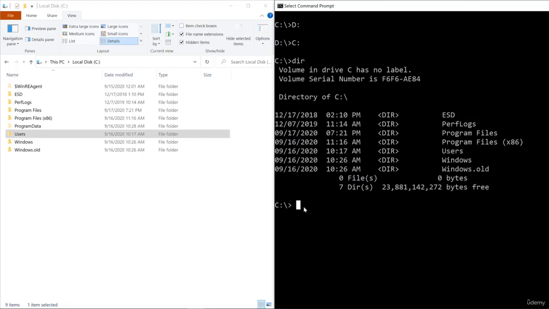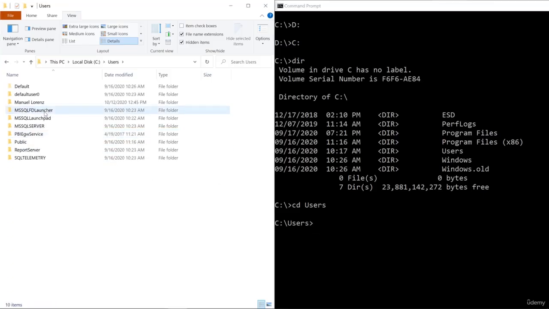So what I can do now is I can enter cd and now simply users, right? And tab for auto completion. This is available by default. This is a relative path because I'm starting from my current location and I'm now accessing another folder. If I do this, I'm now in the users folder. So if I replicate this here, I'm in here.